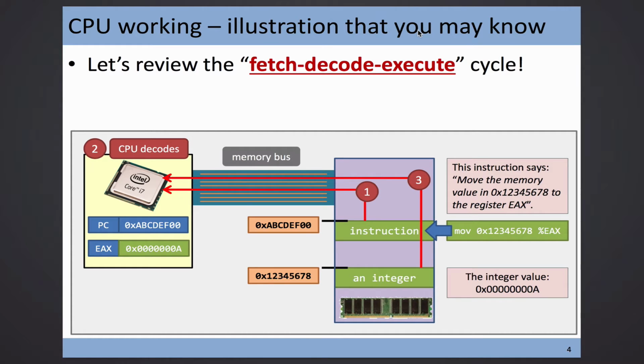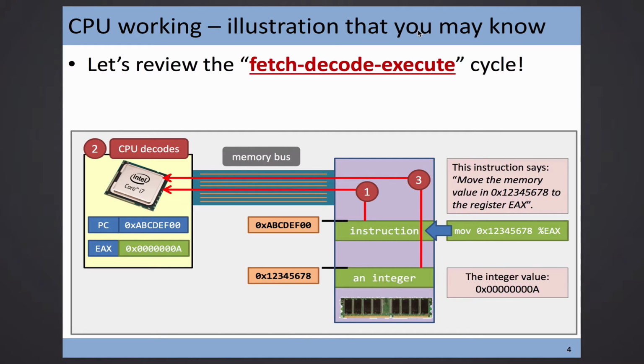Now let's go through the cycle. First, this instruction goes to the CPU. The CPU knows that I'm executing. Now this is the function pointer, the real function pointer, which address is here. I'm executing this line, so my function pointer is this line. And while I'm executing it, I fetch this address with this result, and the next step is to go to 0x1234567x and retrieve its content, an integer, maybe this value, and load it into the register.